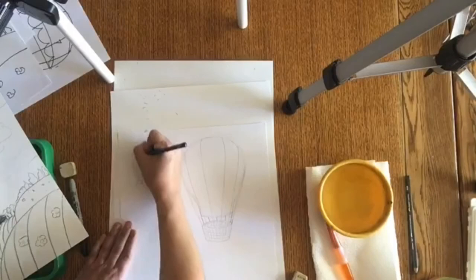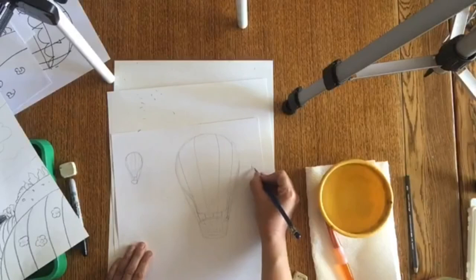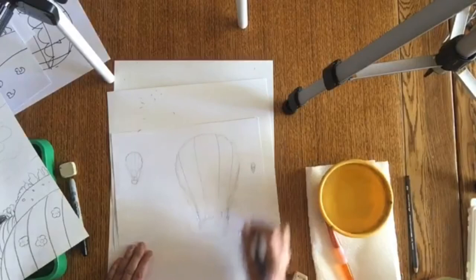Maybe a little one right here. Oops. Okay. And don't forget to put in any fun designs you want in your hot air balloon.